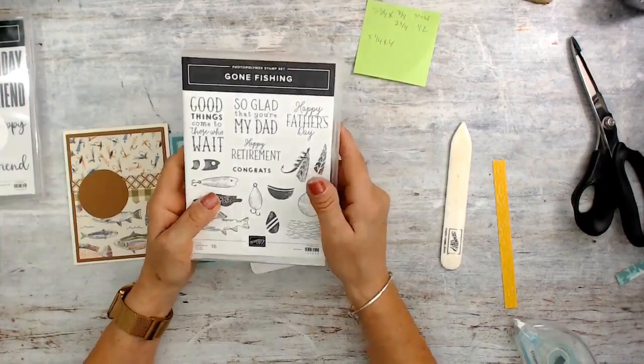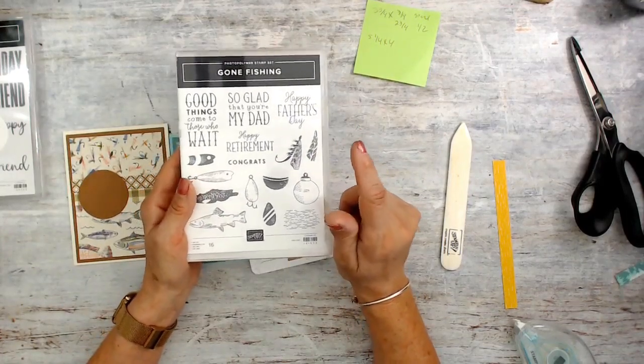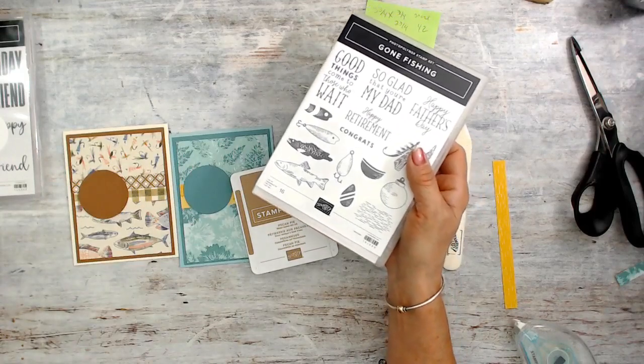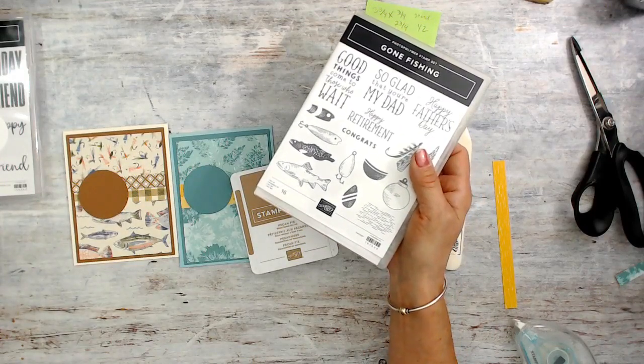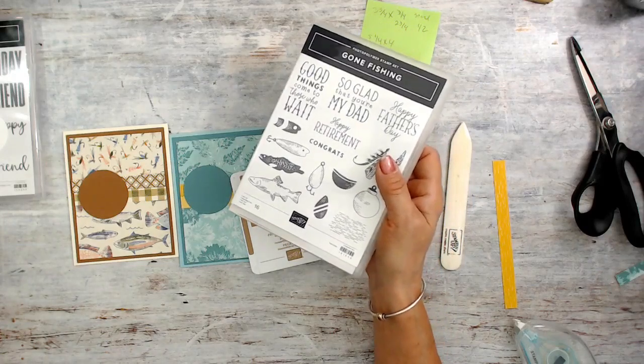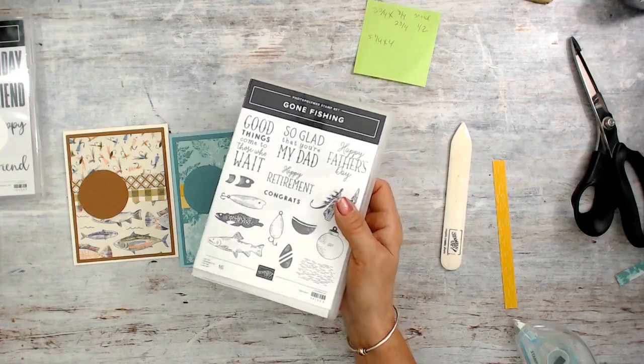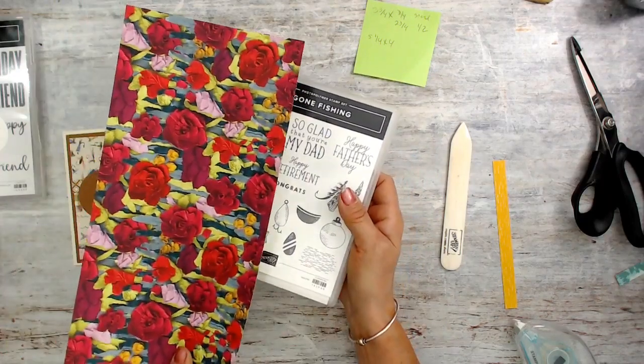Another one, I'm going to do a Create on the Fly tomorrow night on YouTube. I'm going to show you the paper I'm using. You've got to put your sunglasses on, okay? Because you're going to say, woo! Put your sunglasses on. This is the paper I'm using tomorrow night.